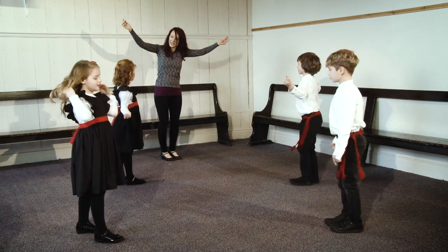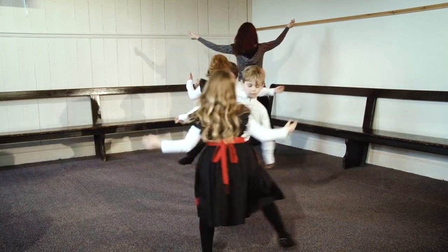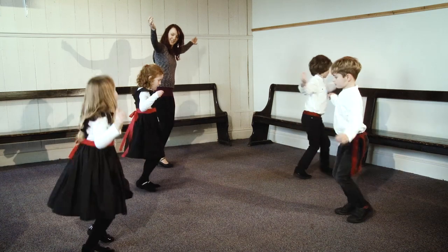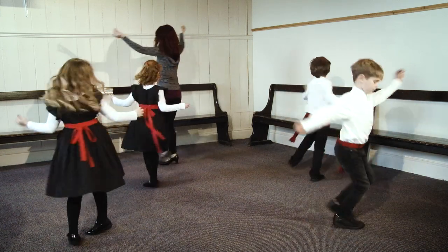Exactly the same again, ready? Side behind and one, two, three, back and set. Good, and turn. Very good.